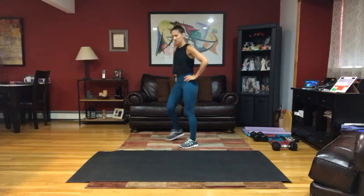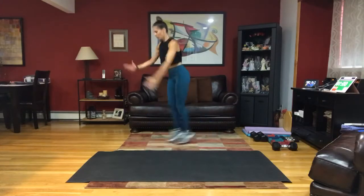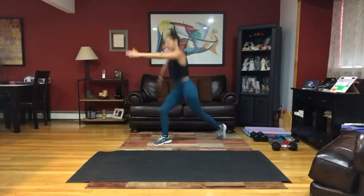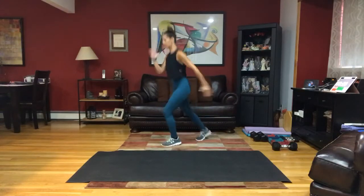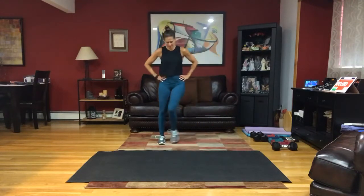All right, we're going for those switches or hop switch lunges. Okay, so right here, bigger strides, bigger moves, bigger arms. Right here, if you can make it, hop switch lunges, powering through, and really pushing through those legs. Completely up to you. It could be small, it could be bigger here without the bend, or again, big hop switch lunges. And take a breather.